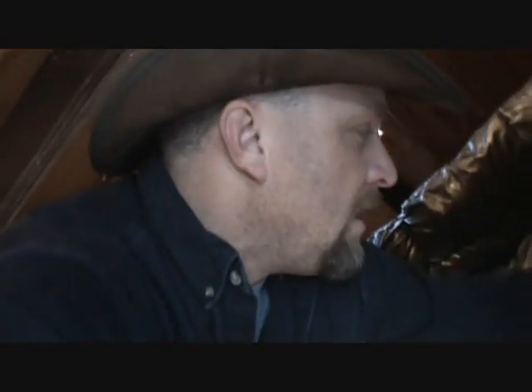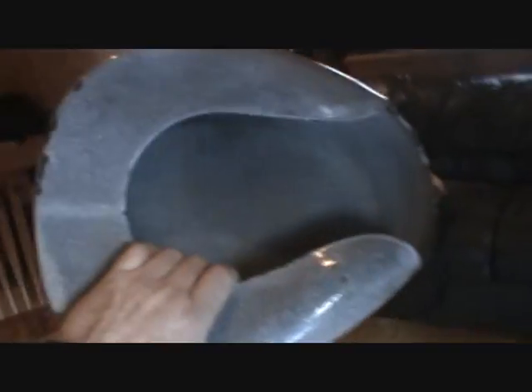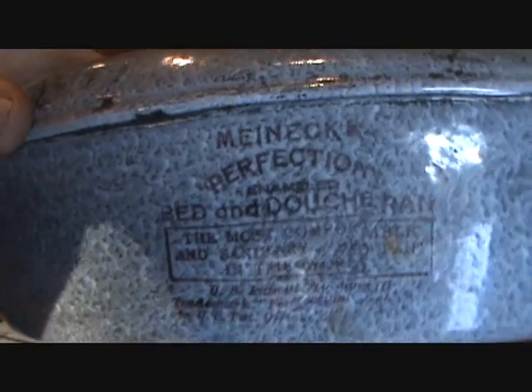I saw this old bedpan that was over at the farm — it was my great-grandmother's bedpan, to be specific — but it has a hole in the bottom of it, and I looked at it and thought, that'd make a really cool banjo. So for years I've looked for a good bedpan. They're not really easy to find. The old porcelain ones — not some cheap stainless steel one — I wanted an old-fashioned bedpan. My uncle died last January, and then in June my Aunt Ella died, and my uncle was cleaning out the house. I asked him if he ever came across a good bedpan to let me know, and sure enough, there it is — an older bedpan.